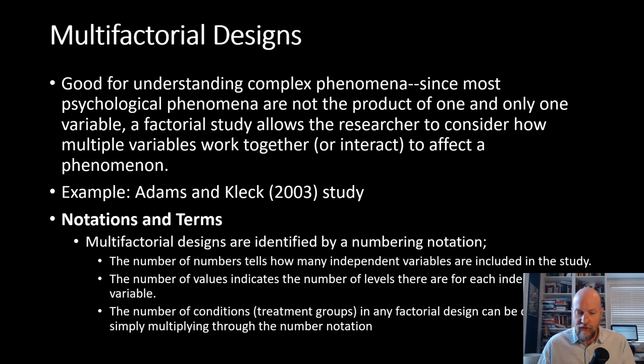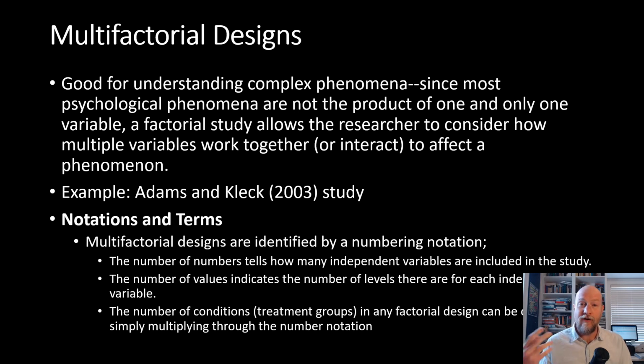So we utilize a certain notation to talk about multifactorial designs, and it has its own sort of nomenclature, okay, that allows us to understand very quickly and communicate very quickly what type of multifactorial design it is. So this numbering notation is interpreted on 2 levels. And so I'm going to be very careful about my language here.